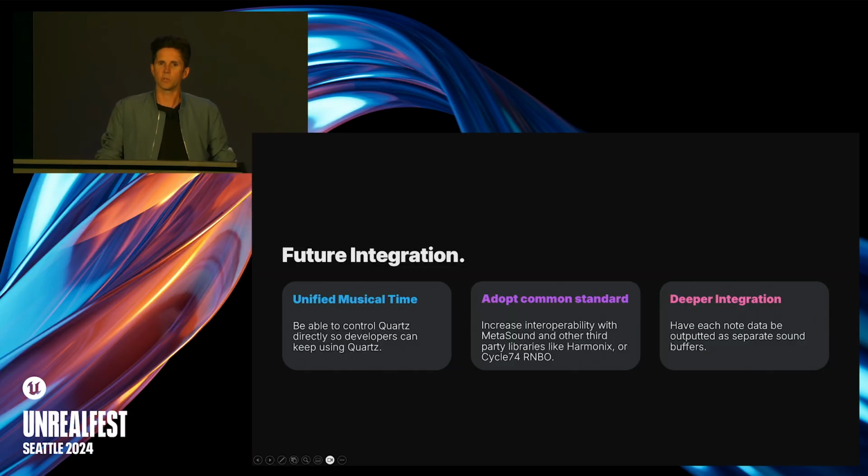So in the future, I hope to integrate even deeper within MetaSounds. One of the things I'd like to explore together with the Unreal Audio team is a way to have multiple musical solutions playing together. So some kind of standard to be able to control chords externally, and have developers then be able to keep using chords but have our system playing in tandem. And the same goes for other musical parameters, such as scale and chords and how those are represented, so that we have a unified way of talking to each other's system.